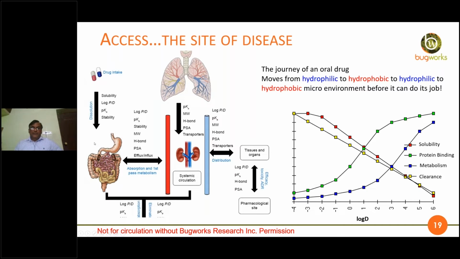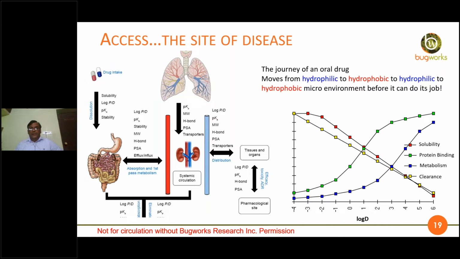So the next one is that once you have a defined drug candidate profile linked to a cascade, then we need to ask whether each property defined in a candidate drug profile, how we can achieve it. Here is one example, a very important property is how the drug can access the site of infection so that it can do the job. And the fate of the drug in the body is defined by very important physicochemical properties like lipophilicity, basicity, and polarity of the molecule.